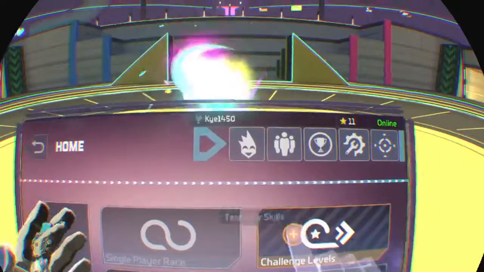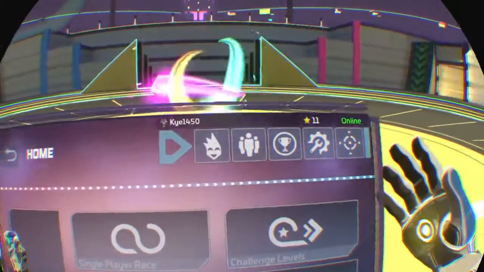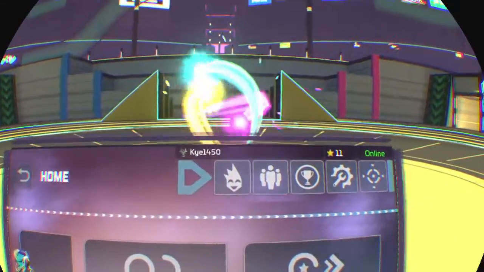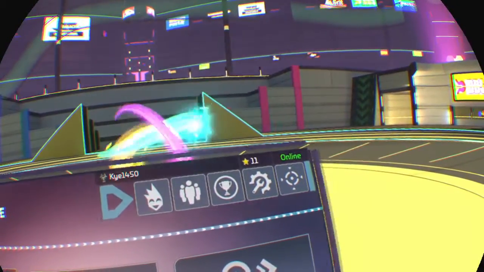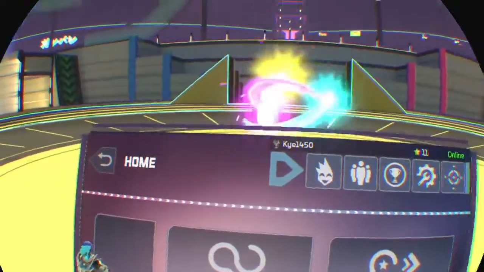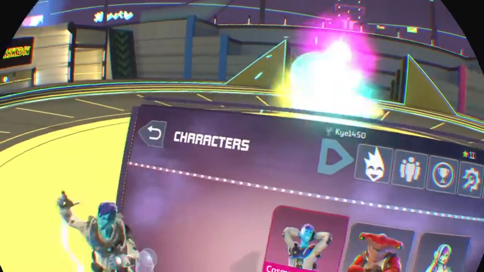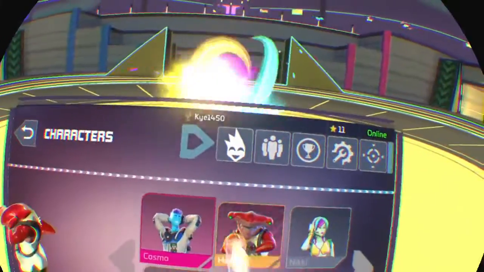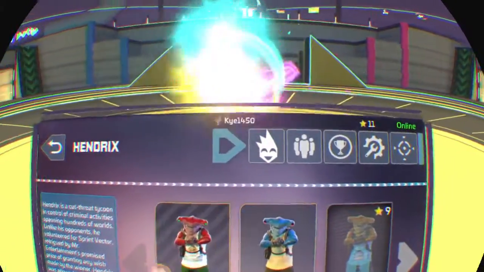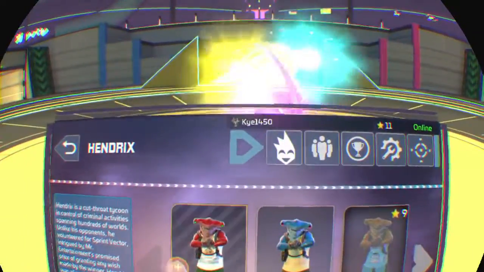And the interface, as you can see here, this whole thing that's in your face, is kind of like a tablet. That's very similar to Riggs, and I do like the way it's set up. The character designs are pretty cool. I hope they add more characters. They got the different colors for the characters and things like that, so that's always pretty cool.